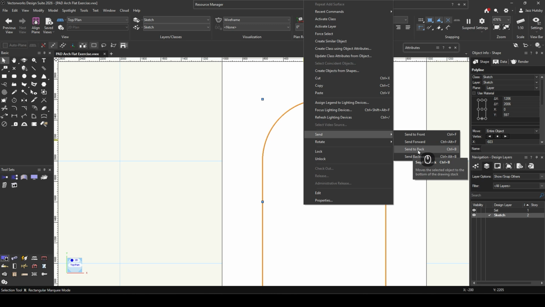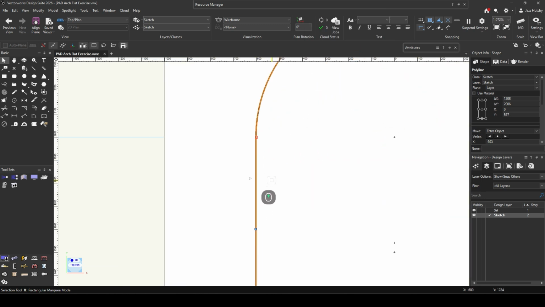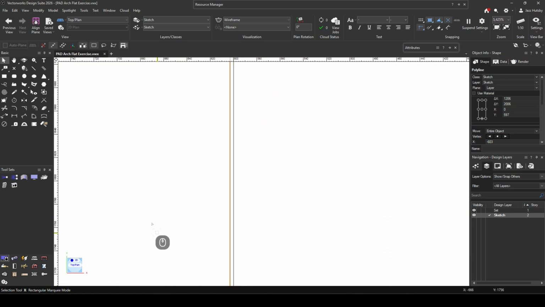Send to back will send it automatically behind everything. So if I were to choose that now, this would go behind the large rectangle as well, and it will disappear from view, and that's boring. Send backward will send it one object back in its stacking order. So whatever you've drawn it on top of, it will send it backward one step. So if I click send back now, you can see that line looks thicker. If I zoom in, I now see these two objects, which is great.